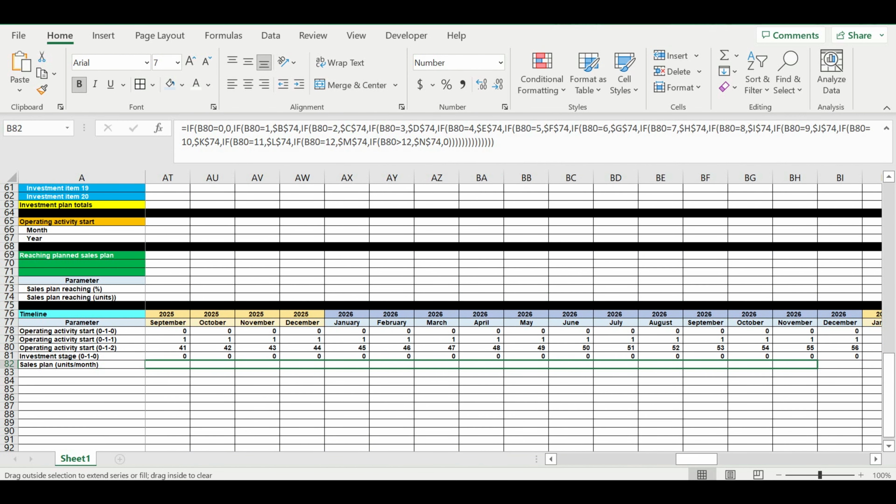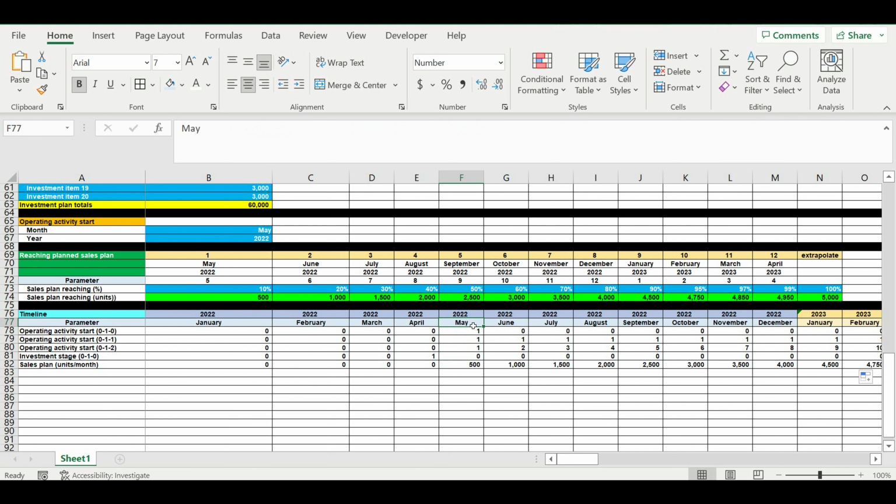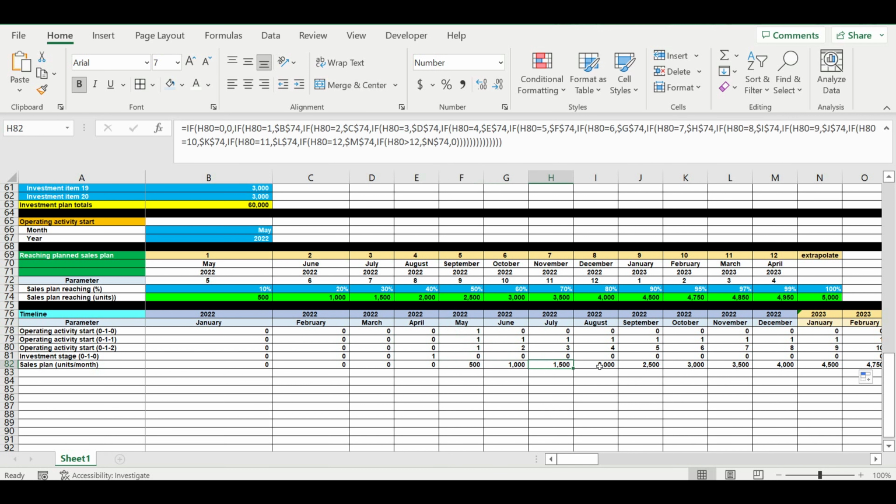and now we will see how sales plan moves to the timeline. I'm extrapolating this formula. So now we can see that sales plan starting from May and slightly growing step by step, reaching the value of 5,000 on the 13th month of operating activity.